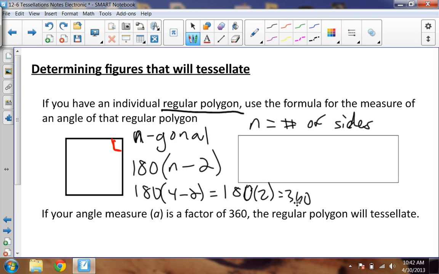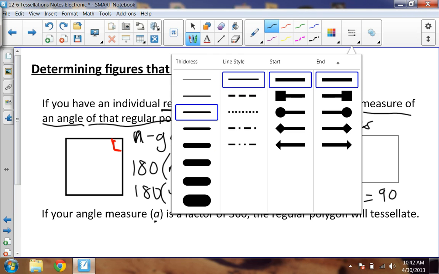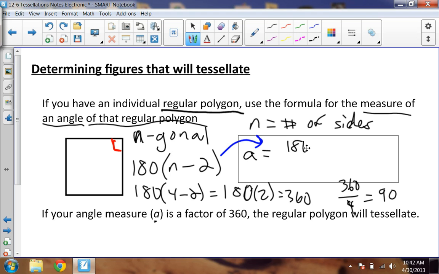Well, you use 4. You say 360 divided by 4 equals 90. And so I found the measure of an angle for that regular polygon. And I did that by dividing by 4, which is the number of sides. So if you want to solve for this A, which I'm going to use that letter, if I want to solve for this A, which is the measure of one interior angle, I drag this formula in, like so. So I'll say 180 times N minus 2, and I'll divide that by the number of sides N to figure out the measure of one angle of that regular polygon.